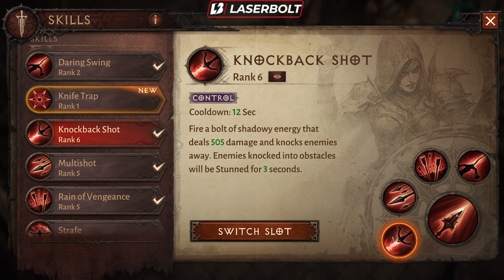So for skills, guys, the first thing you're going to be knowing is the Knockback Shot. This is going to be on a 12-second cooldown. It fires a shadowy energy that deals 500 damage and knocks the enemies away from you. This is going to be your weapon when fighting big enemies or enemies that are going to be pushing you. You're going to be using this one to keep them at bay. It does have a 12-second cooldown.